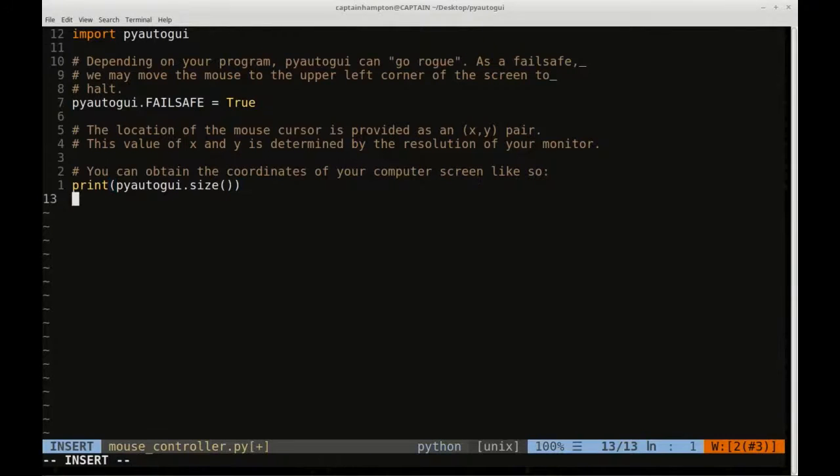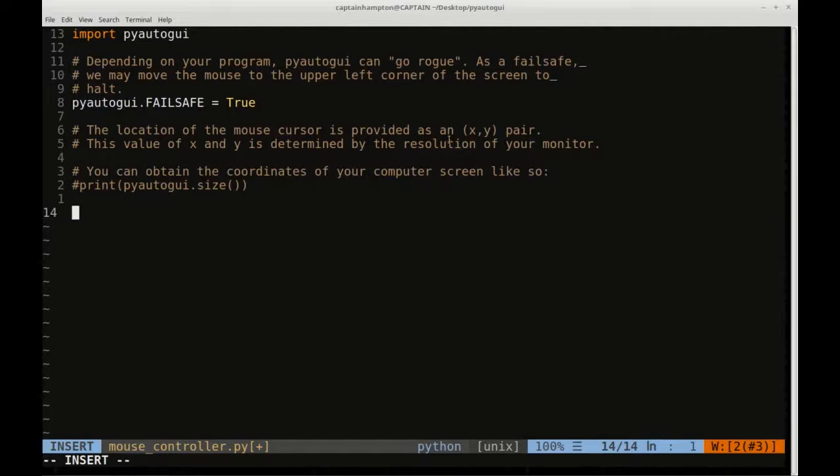So as we go on here, I'm just going to comment out some of these lines so they don't keep executing. So I'm just going to go ahead and comment that out now that we have this information. So let's say I want to move the mouse cursor to a specific location on the screen. Let's say I want to move it to the coordinate X is equal to 100 and Y is equal to 100. So maybe that's somewhere near the top left portion of the screen.